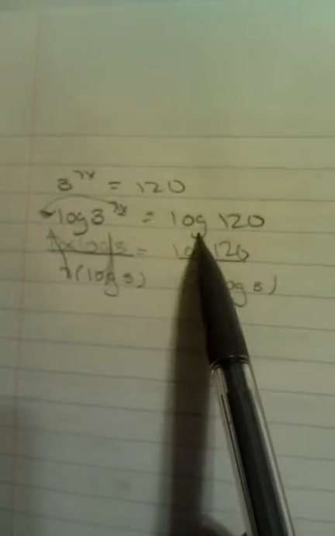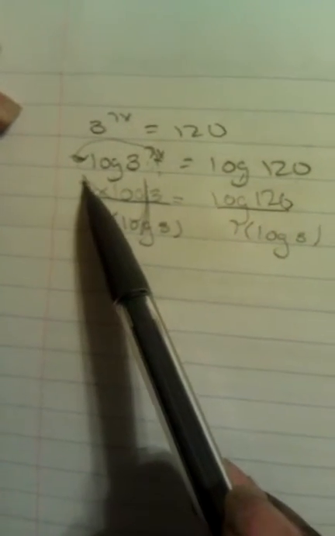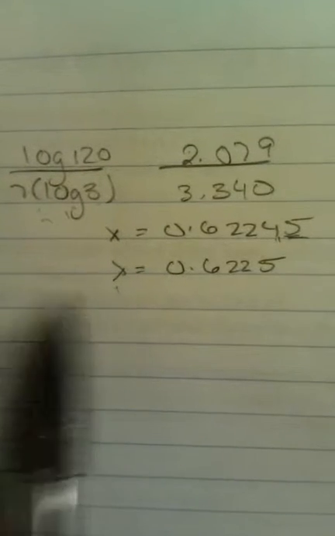So all you have to remember is the first step is rewriting our equation with a common base log, which we did here. Figure out what log property we're using, which we ended up using a power. So whenever you have a power, always remember your power goes in front of the log. And after that, you figure out what we can do to get x by itself. So we divided by our 7 and the log of 3 to get x by itself. And then once you do that, rewrite your equation. Then you can get the log of 120 and the log of another number, and then just divide. And that's your answer. And that's how you solve the equation.